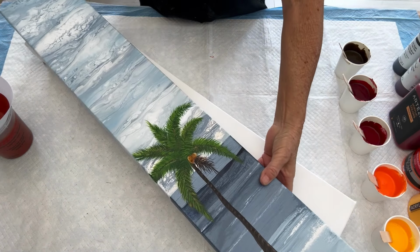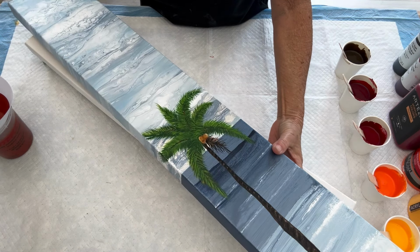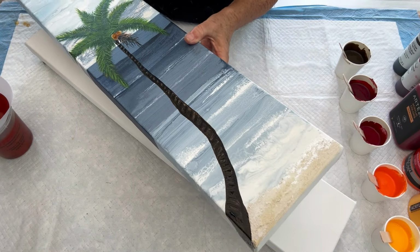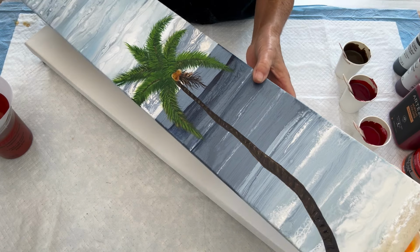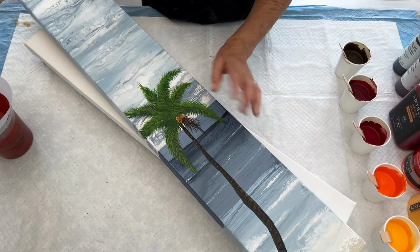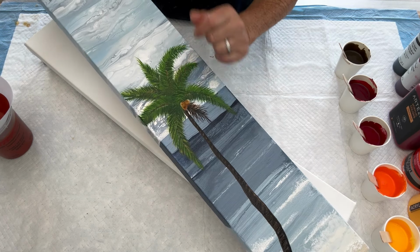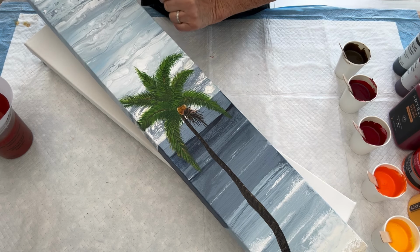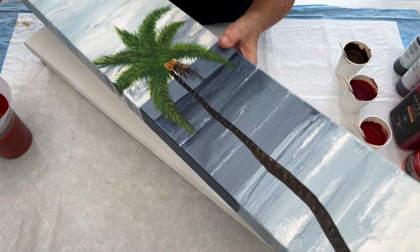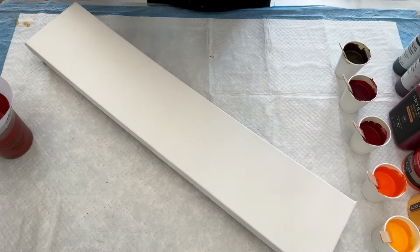I believe this is an 8x40, and I just love these canvases. They're fun to play with. Now, this isn't done. I thought I was done, but I stare at my paintings for weeks before I varnish them sometimes. And I love my coconuts. I did it with some texture paste to give them some oomph, but my trunk is too dark, so I'm going to go back in and fix this. But these canvases are an absolute blast.